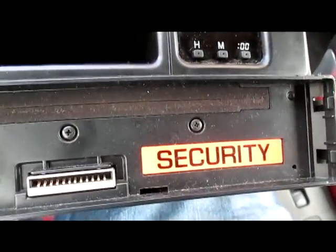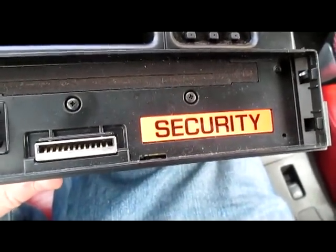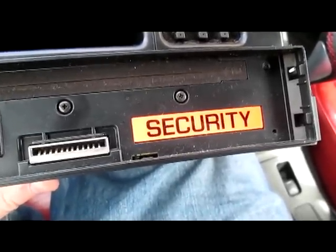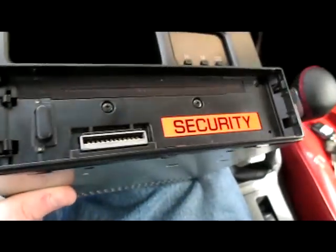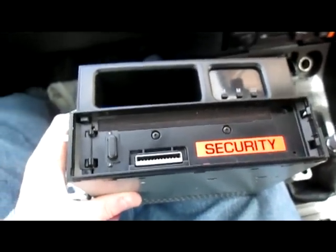Now, you want to try to get these in both the same holes as possible, so that the front of the head unit is nice and flush. In this case, it's going to stick out by about half an inch, a centimeter to about half an inch out from the dash, and that's basically the way I want it anyway. So, as I said, you find the holes, you stick them in, and then you screw everything up. So that will be the next step.